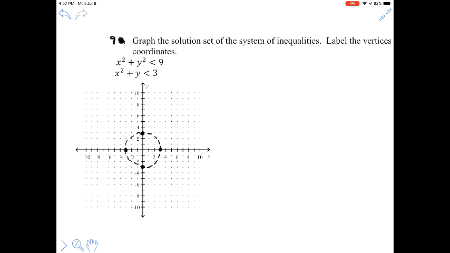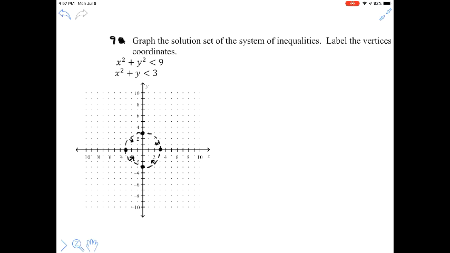Now, I've forgotten something though. Where's the shading? It does turn out to be inside, but how did you guys decide that? You plug zero into those spots. If both the x and y are 0, then the statement 0 is less than 9, which is true. So we do end up shading inside, so I'm just going to draw little arrows to help remind me that I'm shading inside that circle.